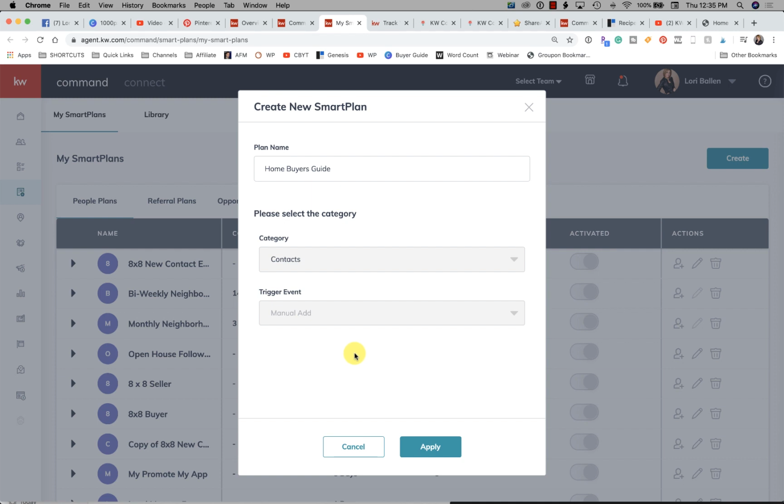So the concept is somebody goes to the landing page, they fill out the landing page, they request the home buyer's guide. When they come in, you're going to have to manually add them to this smart plan to get their offer. In the coming days, weeks, months, whatever, I don't know when it'll happen, there's going to be a tag that is applied that can then automatically fire a campaign. We're just not there yet as of today, as of making this video in the beginning of 2020. So that may be here when you're looking at this later, but for today, this is what we're going to do. We're going to do Home Buyer's Guide. Then we're going to click Apply.